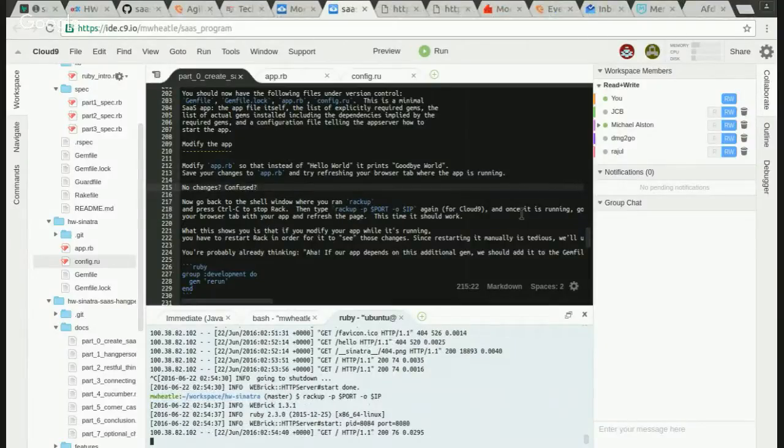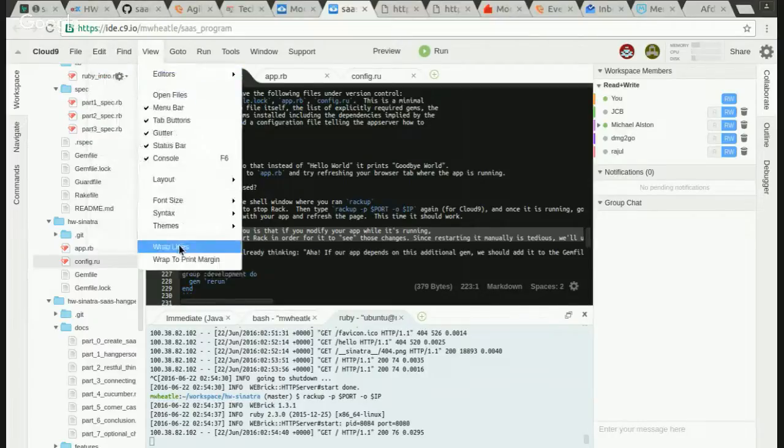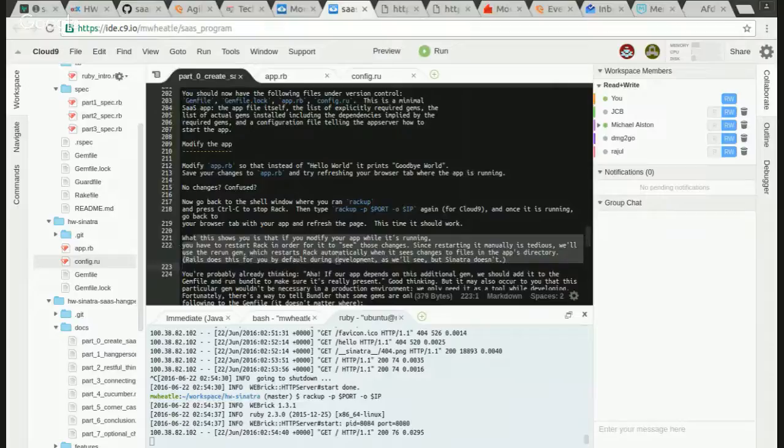So let me do a word wrap on this. It means the rerun gem, which restarts Rack automatically when it sees changes in the files. Rails does this for you by default during development, as we'll see, but Sinatra doesn't.